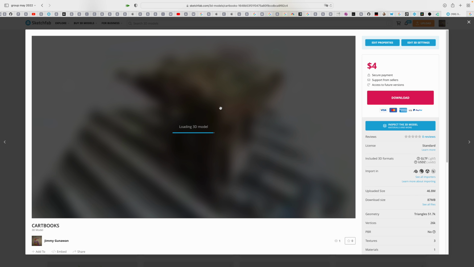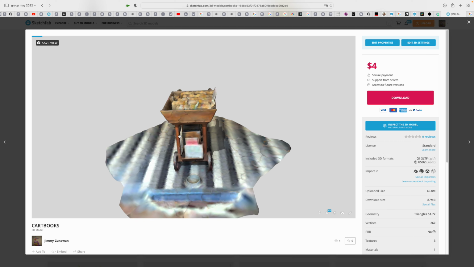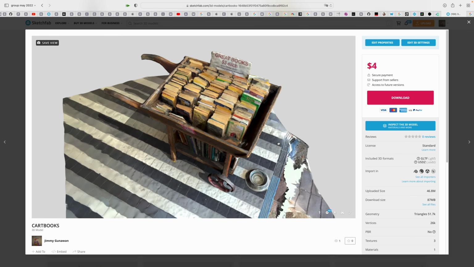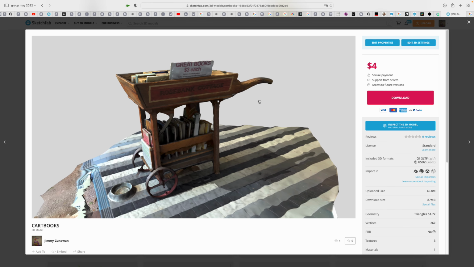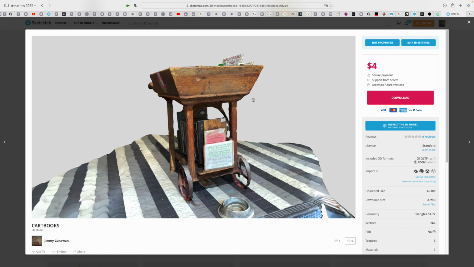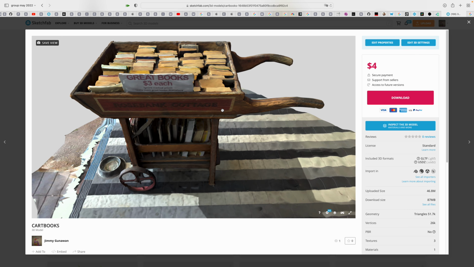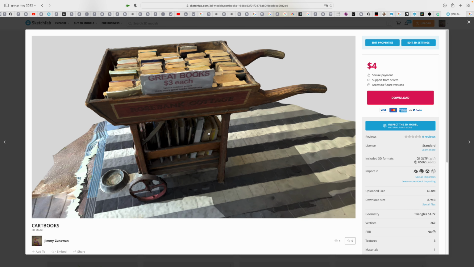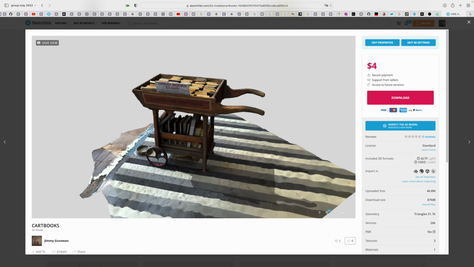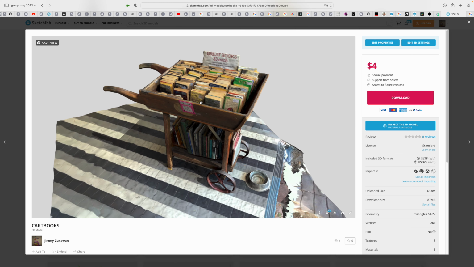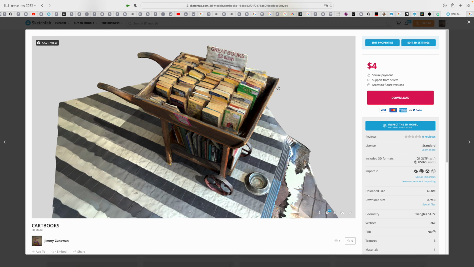But I think 3D scans are really good for reference. Of course, you can definitely take a look at this and then make your own inside Blender, maybe procedurally or just handmade manually. And as the books are probably gonna be procedural, it's really interesting if you think about it.